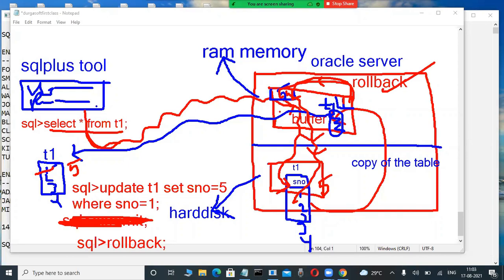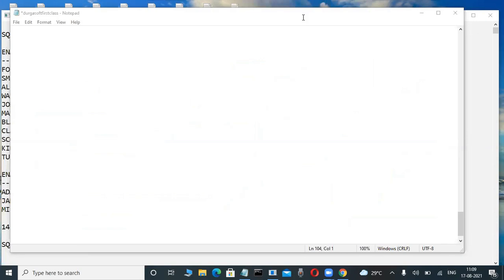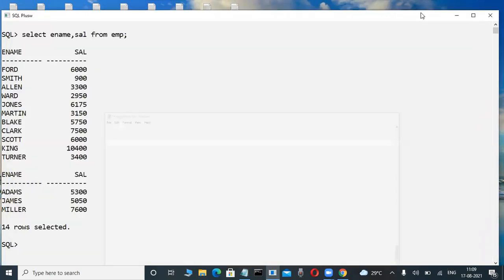And also the new value for the transaction is permanently stored in the hard disk. That is nothing but what? Commit. Saving the transaction permanently in the hard disk is called commit. And undoing the transaction from memory is called rollback. That much is easy in practical. That's why it is practically different and theoretically different in a database.